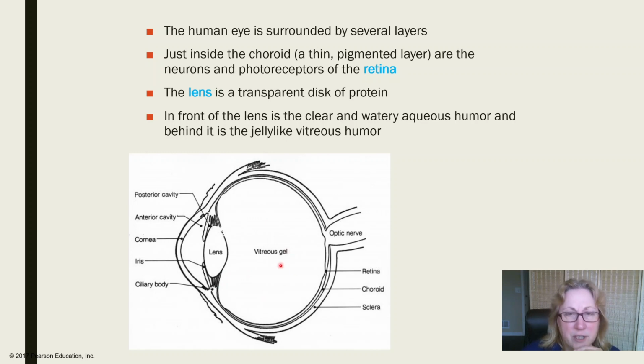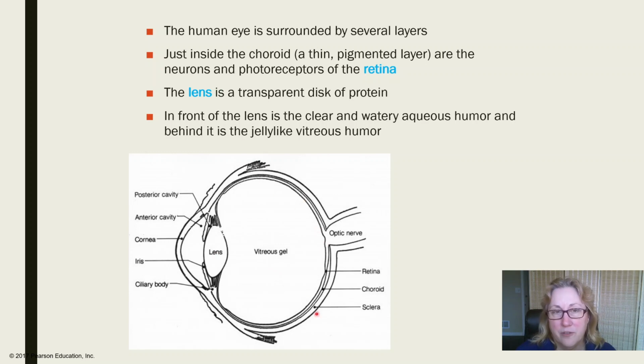There's a vitreous gel or vitreous humor inside the eyeball that's transparent. If you have floaters, this is where your floaters are. Floaters are little solid chunks that are not transparent that end up in your vitreous gel after they're just debris. They break off. They're not cells. They're little chunks of protein and stuff. And sometimes you can see them, like looking through a microscope, or looking at a blank white wall, sometimes you can see your floaters. They don't ever go away. Sometimes they get worse as you get older.